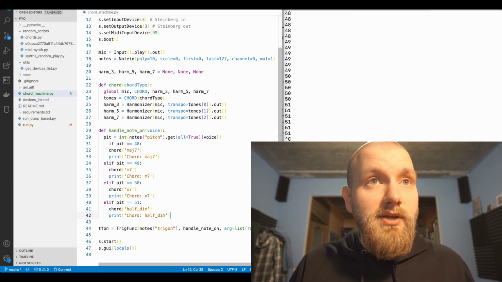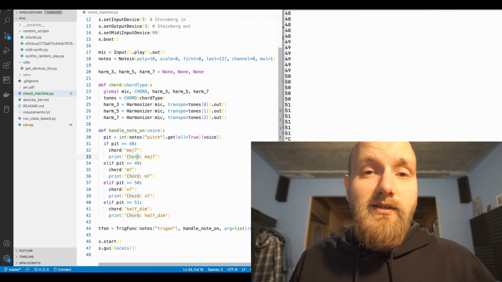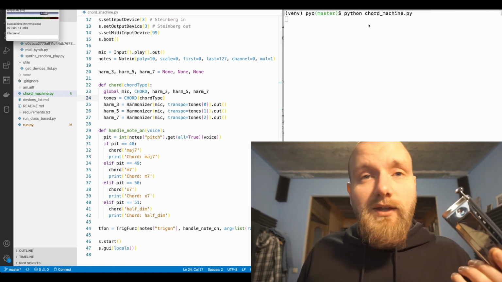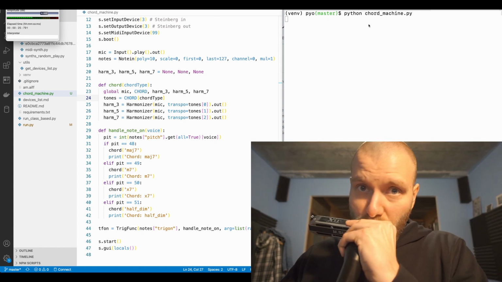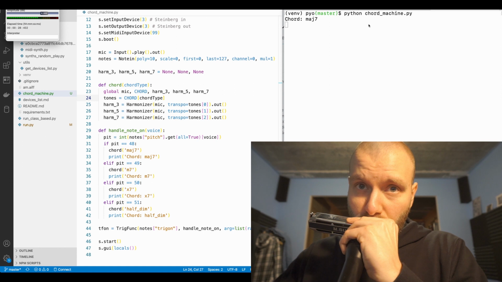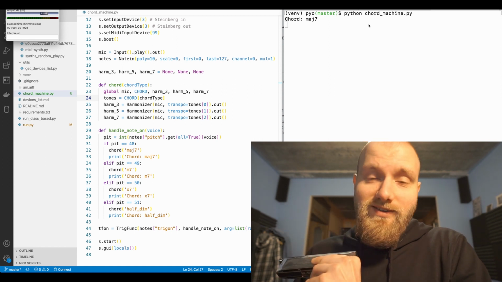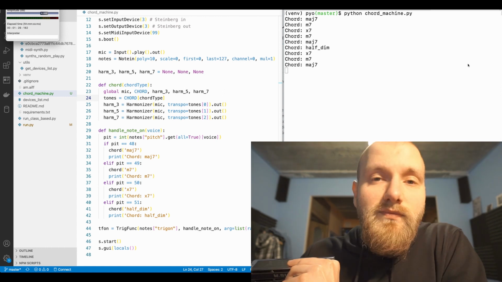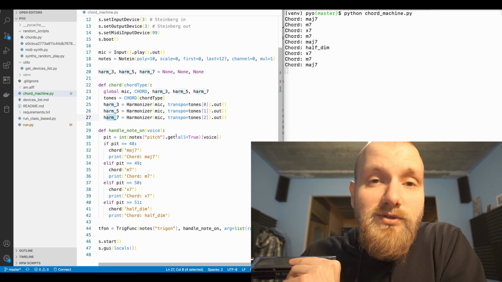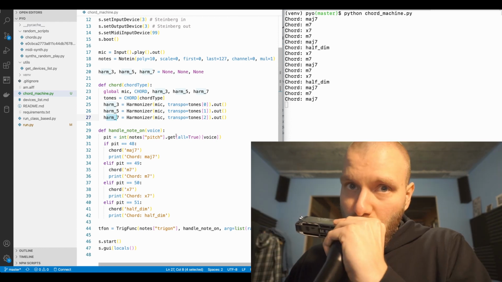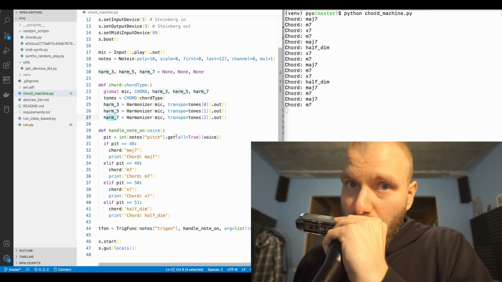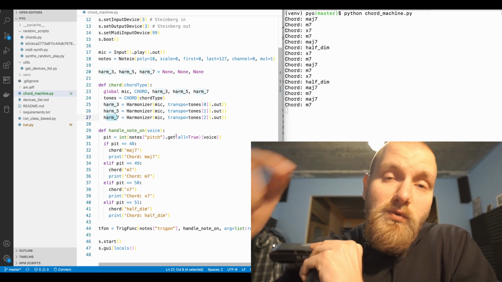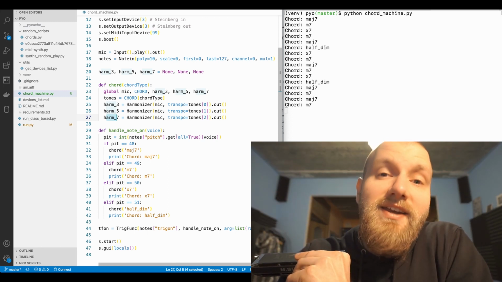Here I don't need print anymore, and I can have this ugly if hell. I will play the note, and then I will press the button of the major 7 chord. And if I press other buttons, the next chord will override these 3 global variables, and the chord will change. This is major. This is minor.